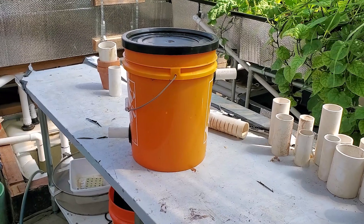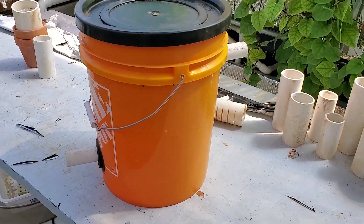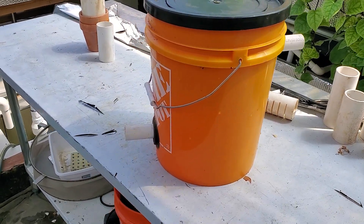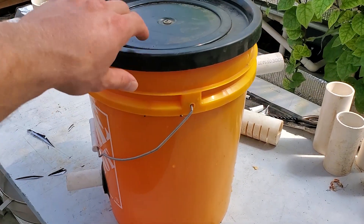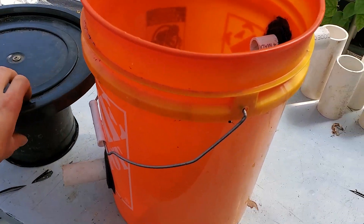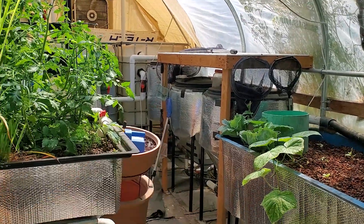So here is the radial flow filter. It is made out of a five gallon Home Depot bucket. It is very simple to make. I don't have a video on how to drill everything and install everything — this is just showing you it already built, since this one's been built already. I'm not going to have it up and running since I don't need it personally; I have my own radial flow filters set up on my aquaponic system right over there.